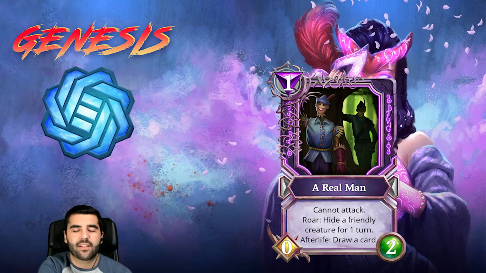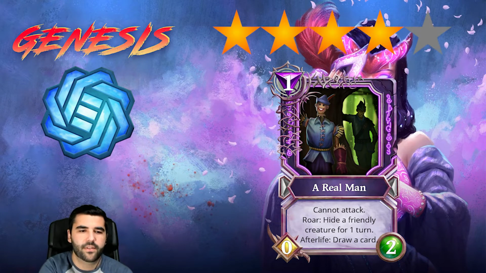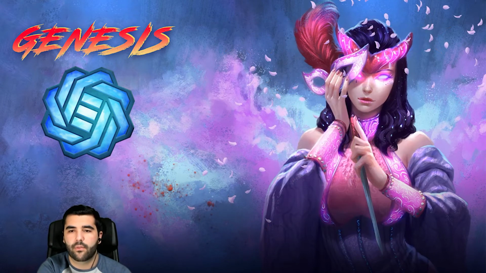For me, it has to go into the 4 stars category because there's some really crazy plays that you can do with this if the opponent is not careful. And one of them is gonna be, for example, giving hidden to the creatures that allow you to get cards from your opponent, such as that we're gonna review later, such as Gleeful Pillager and whatnot. So this has to go into the 4-star category.